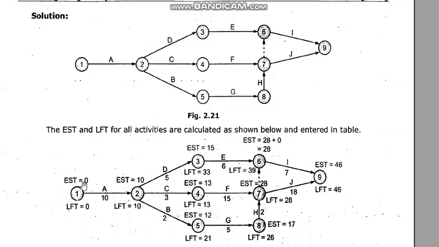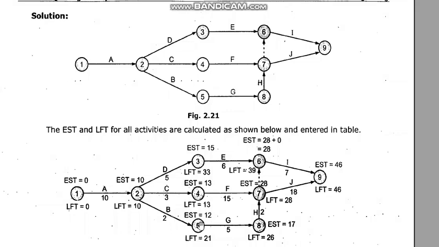Afterwards, you have to find out EST and LFT. Initially you start with the ESTs and go towards the terminal event. So here start with 0. 0 plus 10, you come up to 10 here, and here 10 plus 5 is 15, and 15 plus 6, oh, there is another route here, so let us come to here. It is only one incoming arrow, so no problem. 10 plus 3 is 13.